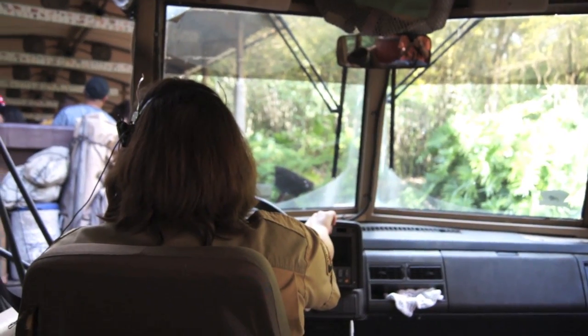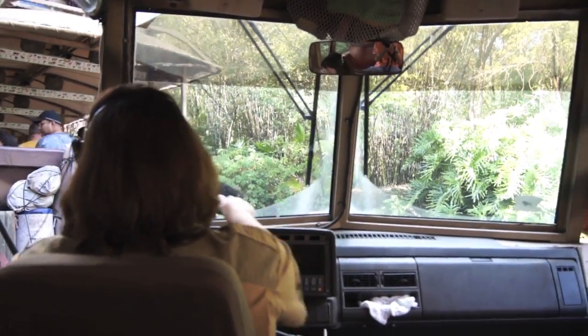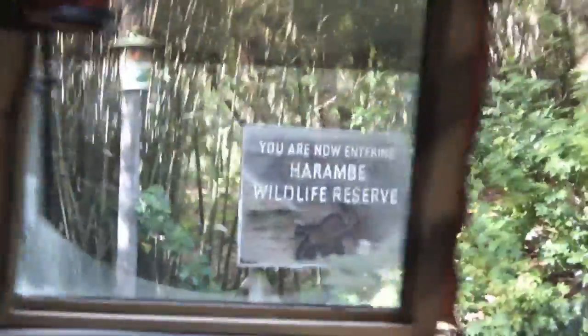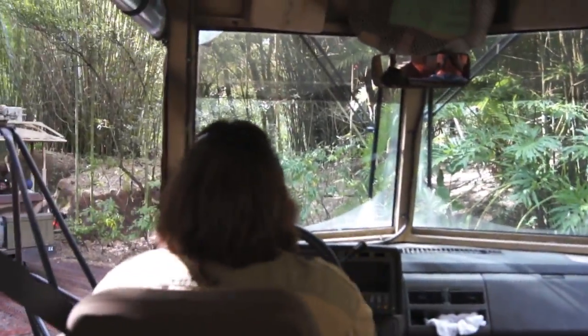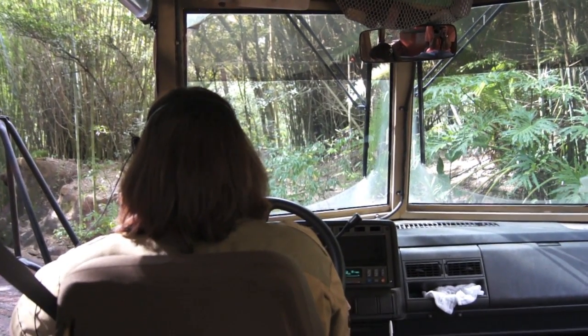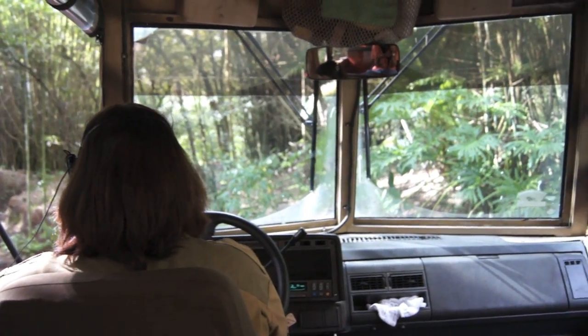They're out there somewhere. I do ask that everyone remain completely seated for me. There is no standing on this safari. If you can stay seated, I can stop so you can take pictures of the animals, although I can only stop for about 5 seconds at a time. So if you have a camera, I suggest you get your camera out and ready. Once we enter the reserve, you can start seeing animals at any point, so you're going to want to have that camera out at all times.